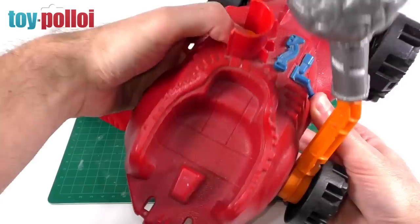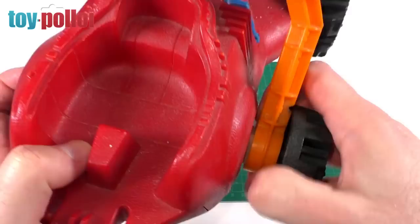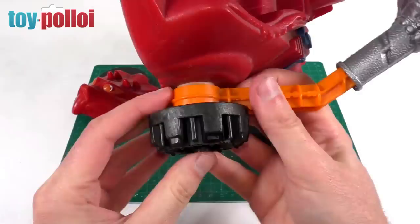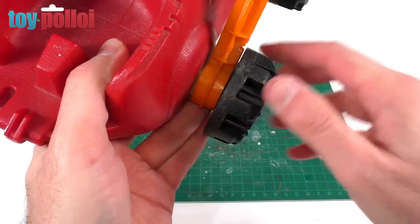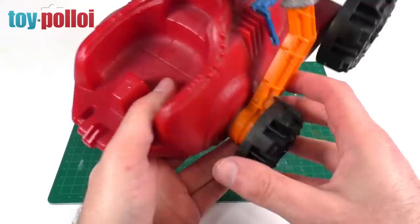It's also at some point this arm has been pushed out too far, so you can see it's actually worn a little groove in the side of it there. You actually see this quite often on the Bashasaurus. This arm is easily sort of moved out. I actually just pushed this one back in just to check it did actually move, but what happens is it pushes out and the wheel then rubs against it and you get this groove in there. I might be able to fix it. I'm just wondering whether I can sort of fill that in with a bit of styrene and paint it. So we'll have a look at if that can be fixed up.